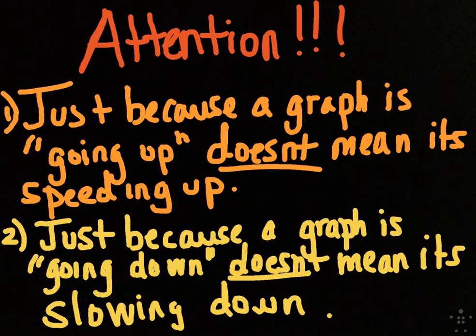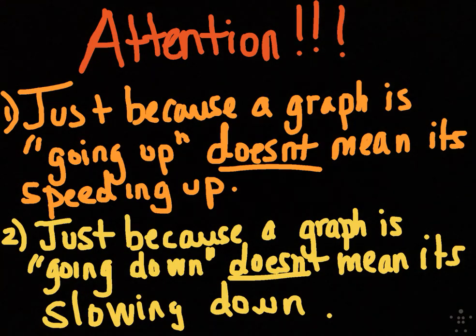So before I wrap this up, this is important. Just because a graph is going up does not mean it is speeding up. That is extremely important. Pay attention to what's happening to the position. And just because a graph is going down does not mean it's slowing down. An object could just speed up in the negative direction. So pay attention to what's happening to your position.